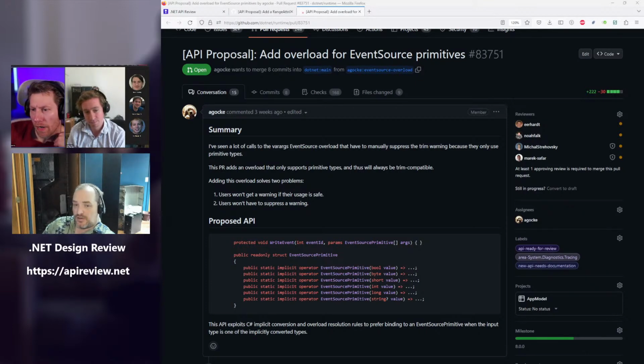So, I'll ask the practical question here. I assume you being from the compiler team, you know that this will work, but I can't say I've ever seen two params things as an overload in the same method group. What's the resolution order here? Why does this win when it has to go through an implicit conversion? Sorry, a user-defined implicit conversion. The user-defined implicit conversion is preferred to a boxing conversion.